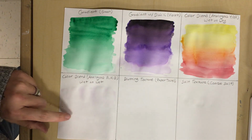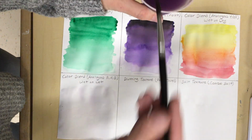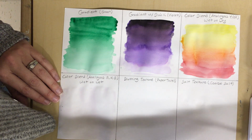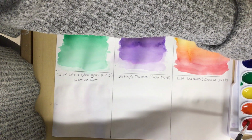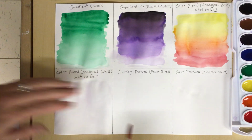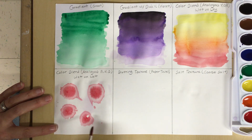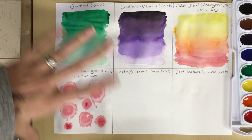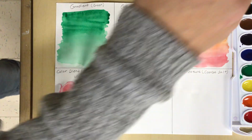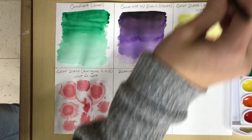Okay, so my entire thing is wetted down, and now I'm gonna go ahead and start with my lightest color in that batch, which would be my red. So go ahead and get your brush really soaked in with that red. Okay, I'm kind of twisting my brush, making sure that it's really, really saturated. Okay, all right, and then I'm gonna go ahead and start adding little blots of red. And you're gonna see it makes this really, really cool effect where it starts kind of bleeding out like that. Again, watercolor likes to have texture, right? Just like we were dealing with the oil pastels. Okay, so that's probably enough red.